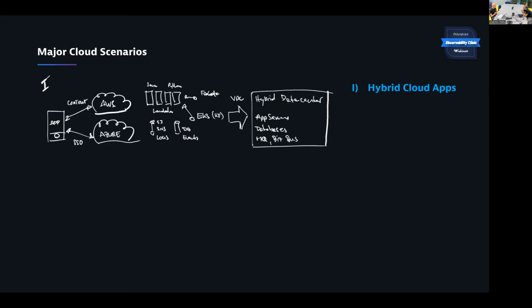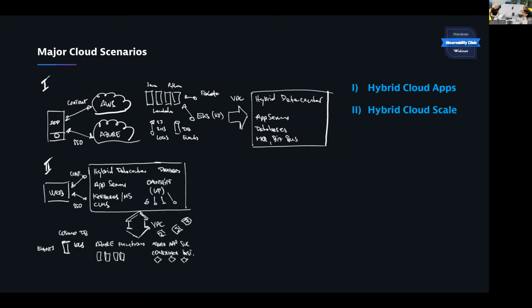A lot of customers are in this situation because lift and shift is hard. They may just keep the existing stuff in their data centers, but new teams start developing mobile apps and cloud native workloads, and that's what they use to connect with the existing data centers.